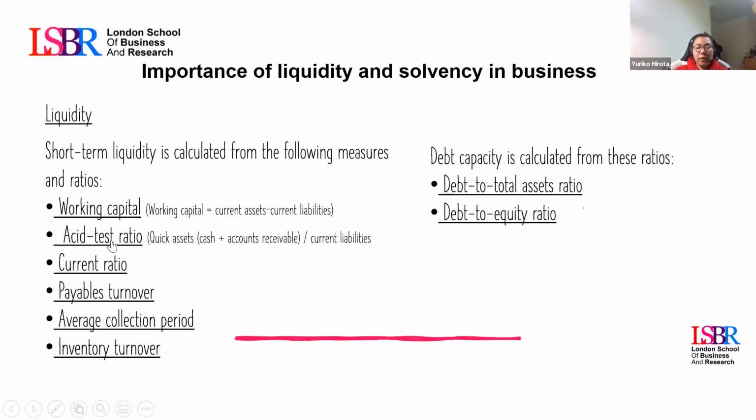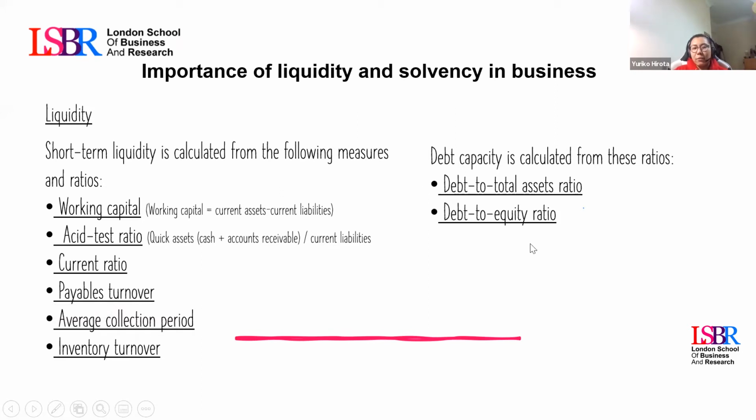Or we have another ratio, another formula. For example, quick assets: cash plus accounts receivable divided by current assets. This is another way to prove the capacity of the company to bring cash in the short term. So we have multiple ratios that all imply formulas. And this is a way to know if the company has the first determinant.